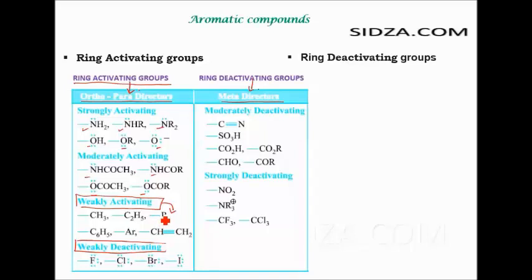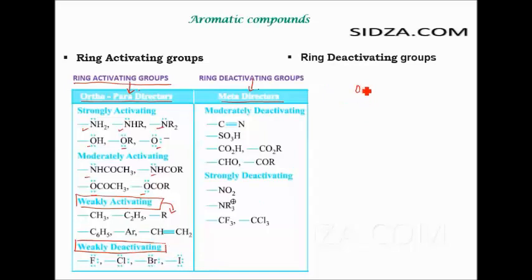Basically, every electron donor group, you can say, is a ring activator, or you can say every ortho-para directing group is a ring activator, because that will increase the negative charge on the ring, so the attack will be faster. So ortho-para directing groups are also ring activators, only with the exception of the halogens. The halogens are ortho-para directing groups, but they are ring deactivating groups, right? They are not ring activators. Let me explain it here.